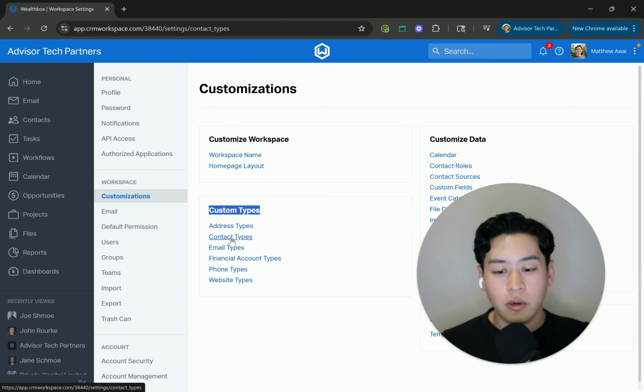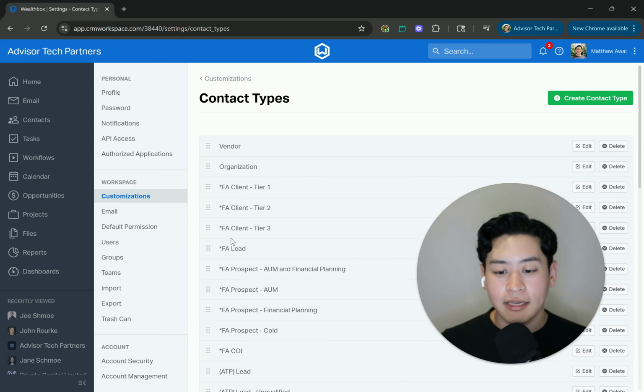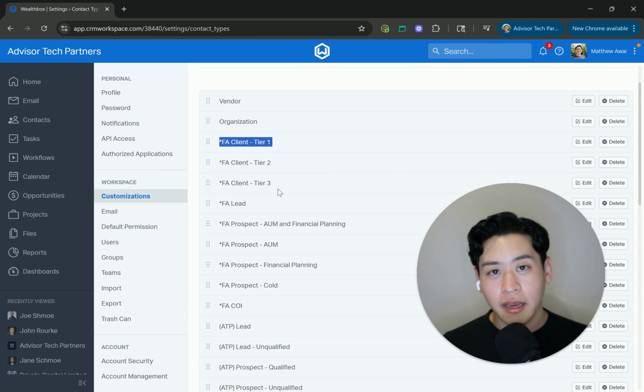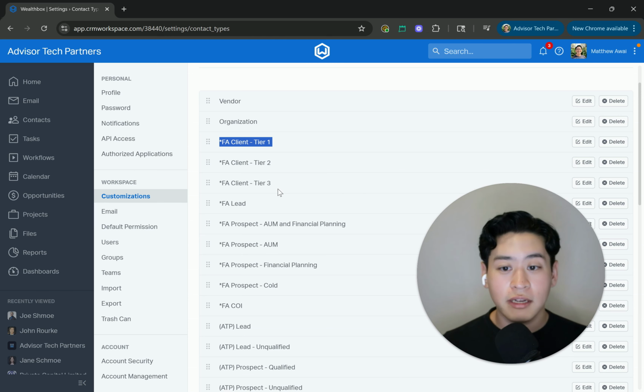So this is where we're going to be able to break out our client segmentation inside of our CRM. Just like what we talked about, we only have tier 1, 2, and 3. But if I wanted to add that additional layer of a tier 1 plus, or maybe a tier 2 plus, because I know that this client has a lot of potential to move up to a tier 1 once they retire in about a year or two, that would be a great way to organize and keep track of those clients who maybe need a little bit more nurturing, a little bit more love, so that you're keeping on top of them.